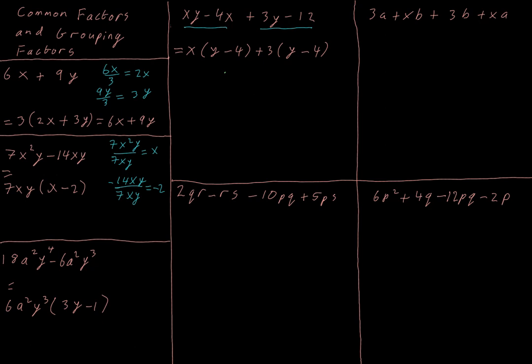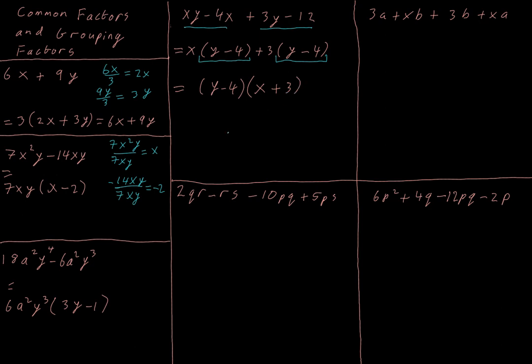But I can go further, because we might be able to see this whole bracket is now common to both terms. So this whole block here with the bracket multiplied by the x is a term, and this whole bracket here multiplied by the 3 is a term. And I can see that I have y minus 4, the bracket y minus 4, is in both of those terms. So it itself, the bracket, is a common factor. So I can write it down as a common factor. So I write down my common factor, and I open up a bracket. I say, if I divide this into this, I'm going to be left with x. And if I divide this into this, I'm going to be left with plus 3.